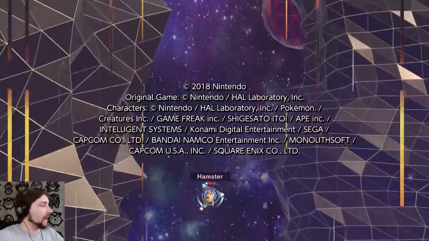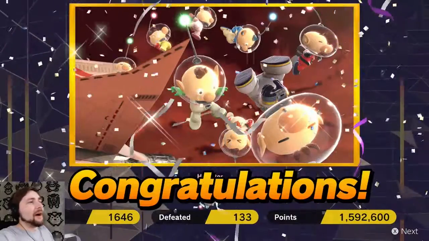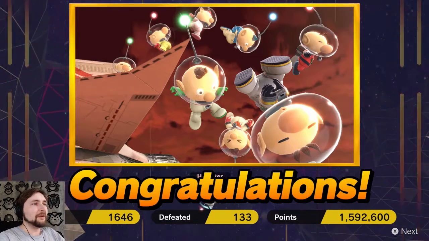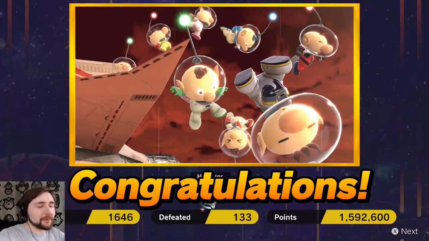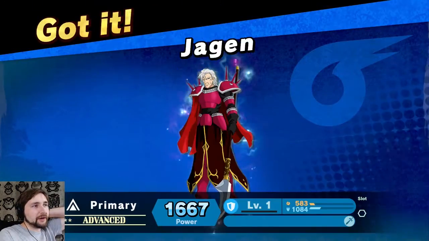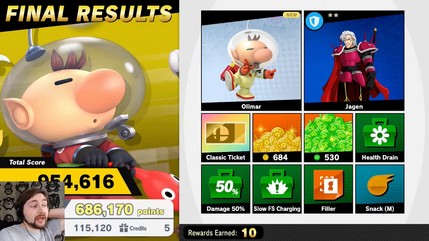Alright. How do we do, Olimar? Oh my gosh, just a bunch of Olimars and Alfs all dive bombing off of the Great Fox at Venom. For reasons. It's actually a good remix of the music. I wonder if I have that one. They made new music for everybody, at least a little bit. Olimar's Fighter Spirits. Now, I know Alf has one as well. I gotta be able to find it and purchase that one.